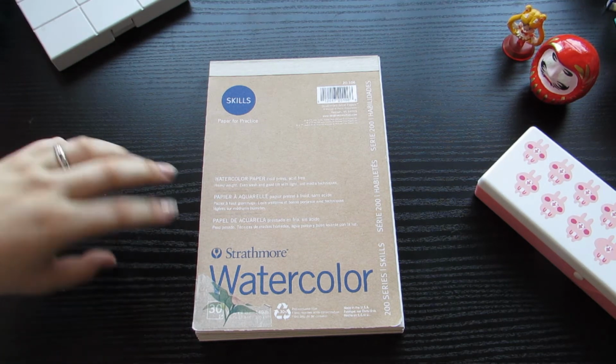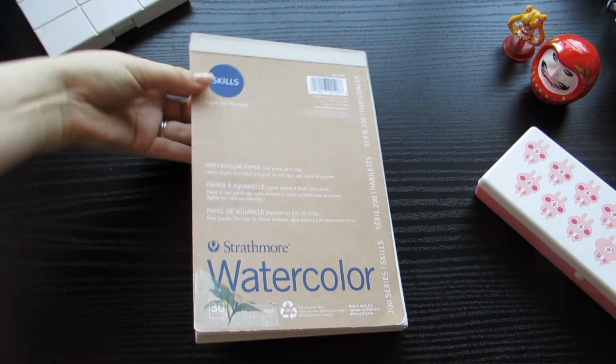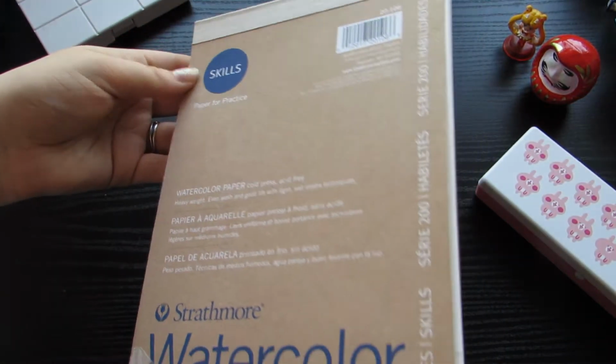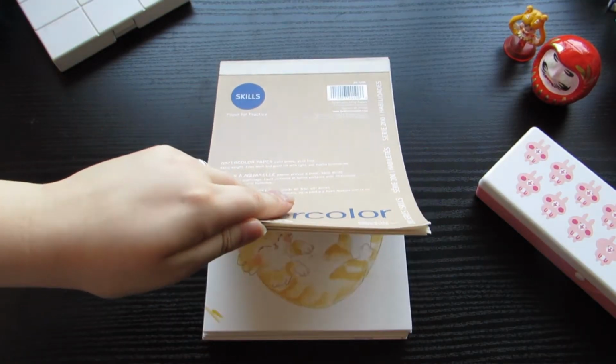I wanted to do a sketchbook tour and also a review of the Strathmore Watercolor paper. This is what it looks like, and let's begin. So I already used this up completely.